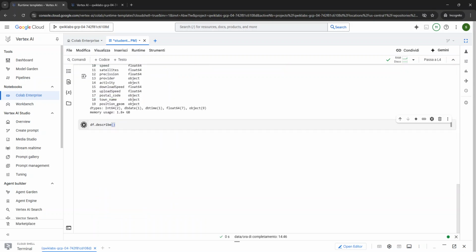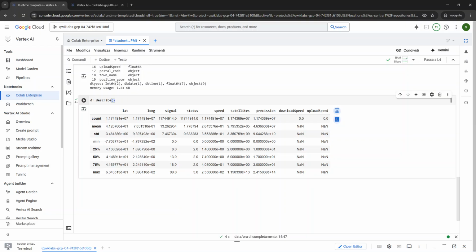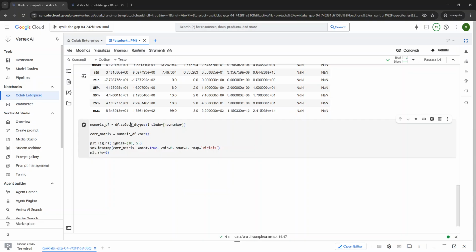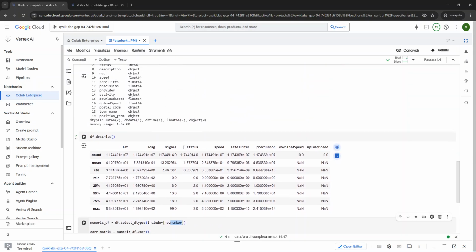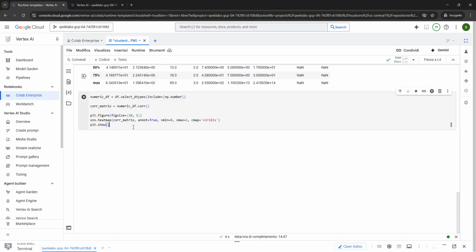And do a describe. Describe is going to be a table. Here we go. Much more information. With that, we are now going to add a chart. You're going to get all the types that are numbers, either float or double. See this? It's going to create a figure for us.